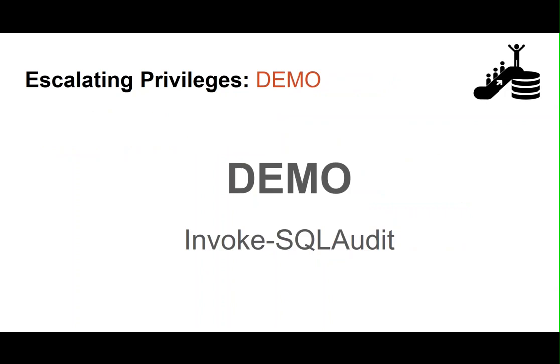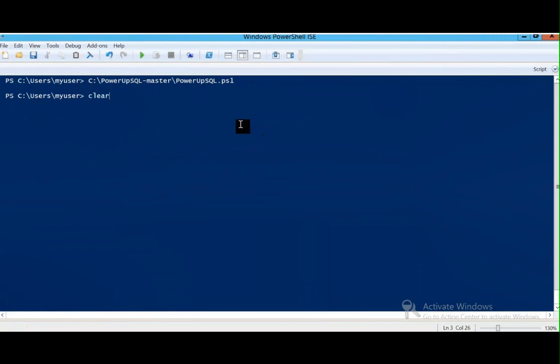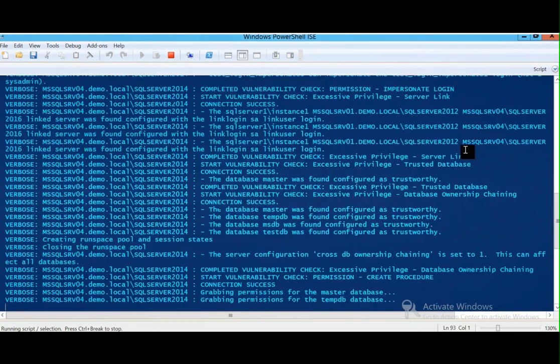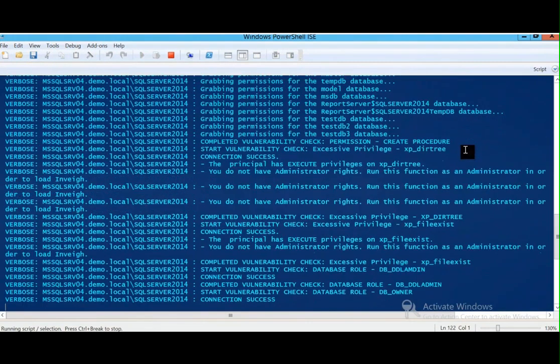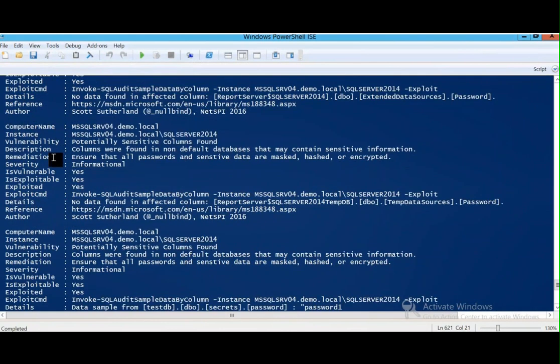So naturally, the whole goal of creating this kit was so I didn't have to run all of those functions individually. And so audit will run it and just report on each of those issues. And so here's a quick video of Invoke-SQLAudit. Once again, these are just high impact issues. Something that is worth noting is I recommend always using the verbose flag because you're going to see what's actually happening, especially when you're running this stuff at scale. It could look like the command is frozen when it's actually not. So it kind of gives you a real-time feed of what's going on.